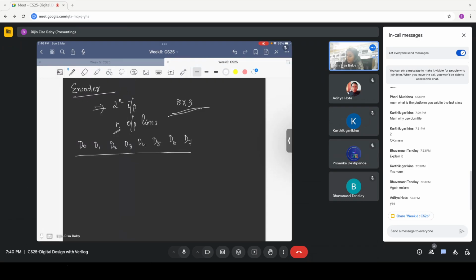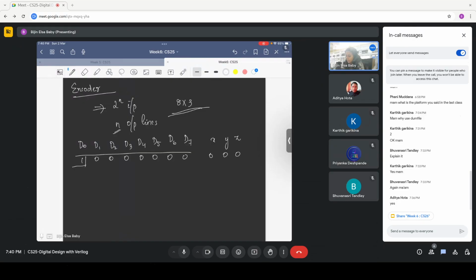This will be the output. If the first input is 1, then it is going to generate the binary code 000.